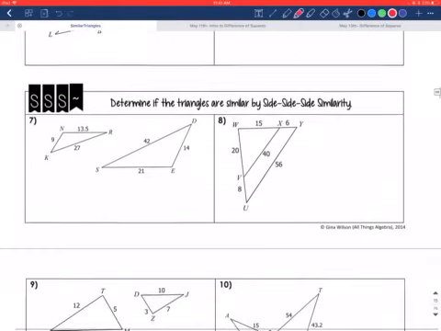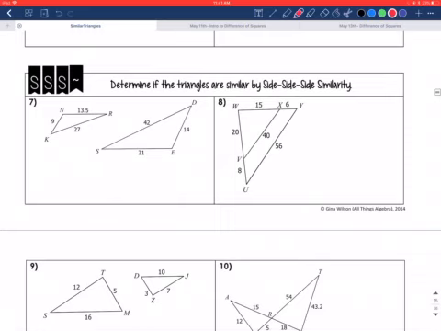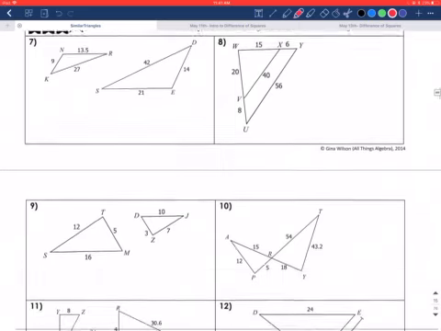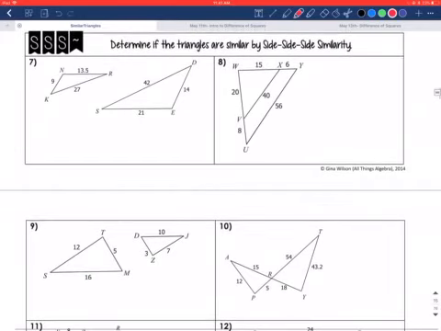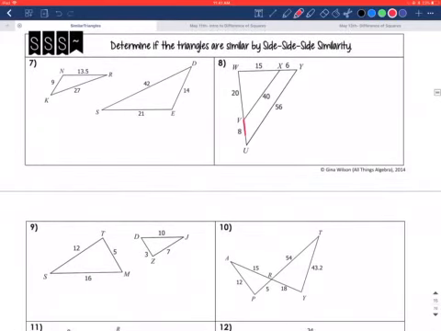We only have 1. So I'll let you do 5 and 6. I'll move on to side. These are pretty easy. All you're doing is checking to see whether everything is proportional or not. The big thing that I really want you to pay attention to is this right here.